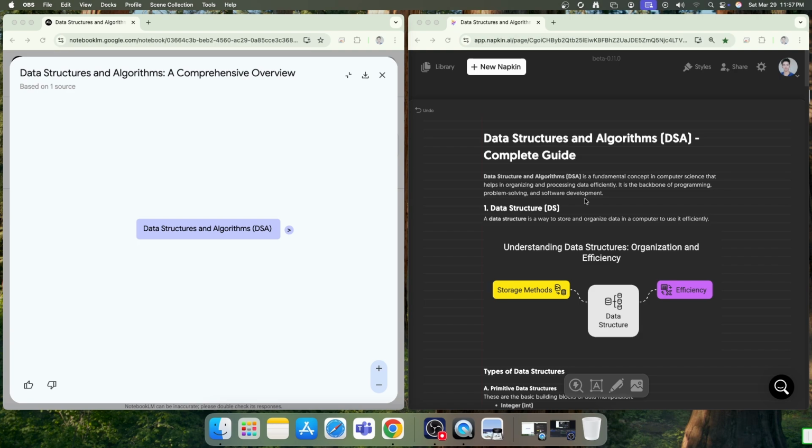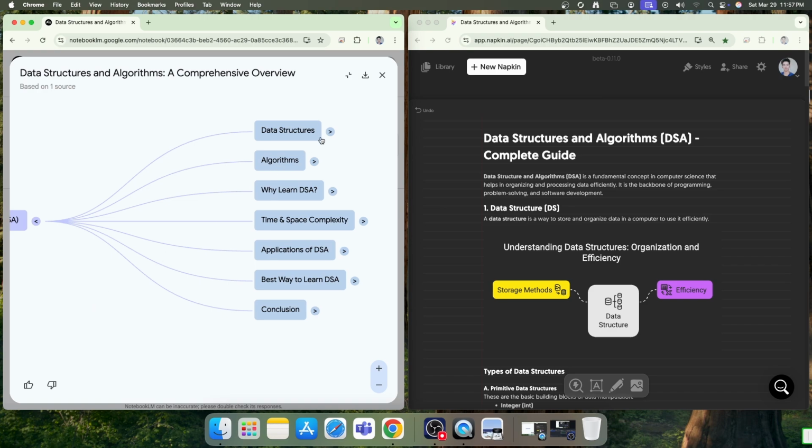So I think the first thing that the materials point to is that there are two main sides to this, to data structures and algorithms. We'll call it DSA for short. There's first, how is the data organized? And then there's, what are the steps that we use to actually manipulate that data?